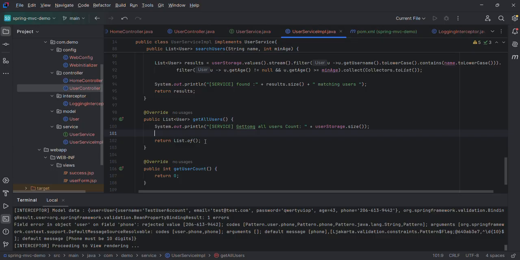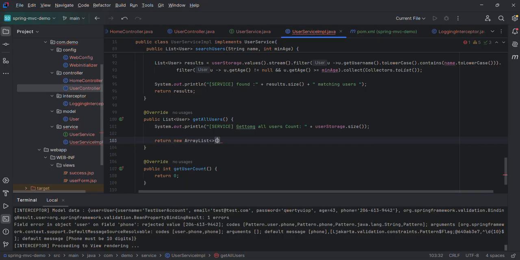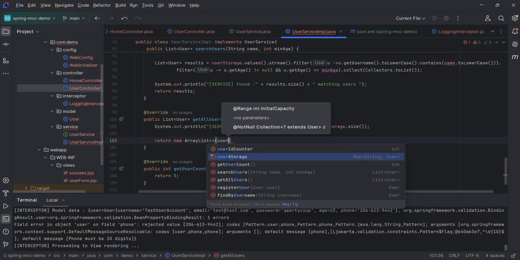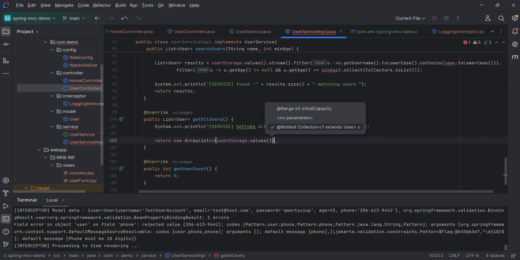We are returning new array list of user storage dot values.